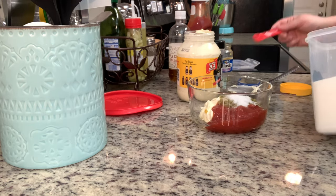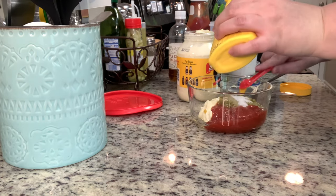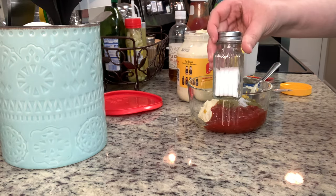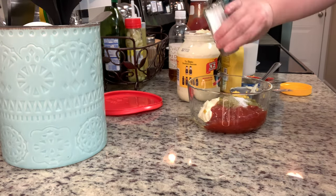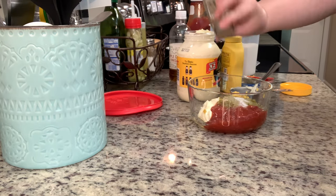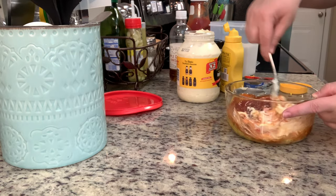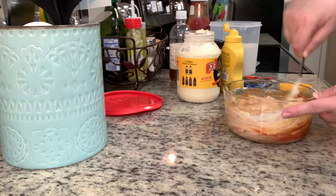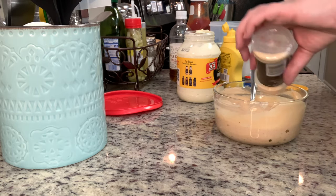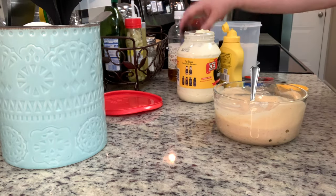A quick note about tonight's dinner: I'm in no way claiming this is an authentic copycat In-N-Out recipe. We haven't been to In-N-Out for years, and when we did go we only went a couple of times — there's just not one anywhere near us in Tennessee. But it was delicious! We do have a restaurant here in Nashville that does copycat-style In-N-Out burgers, sauces, and fries, and we go there pretty often.